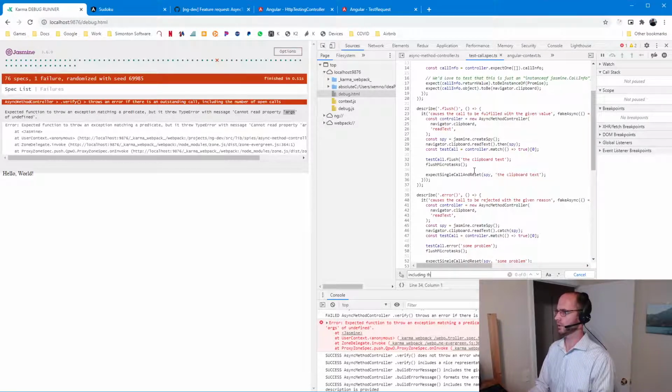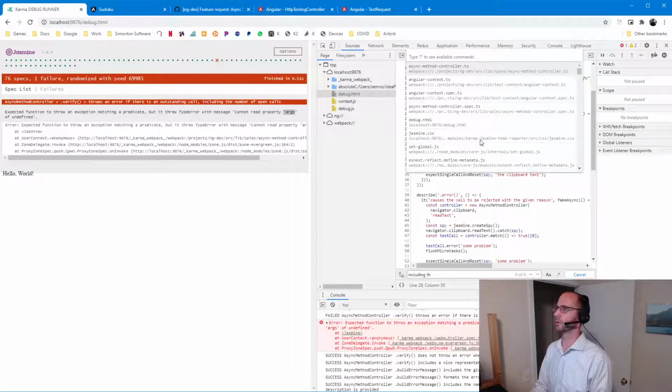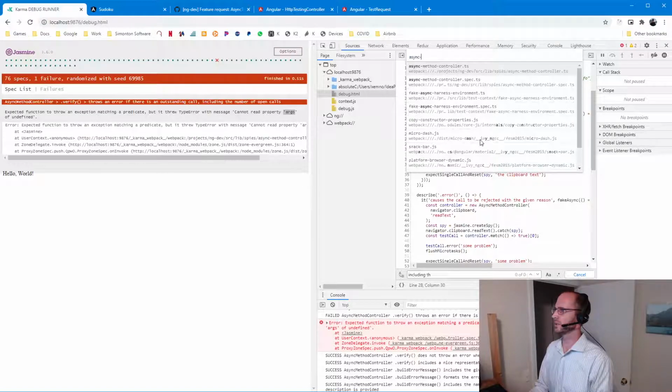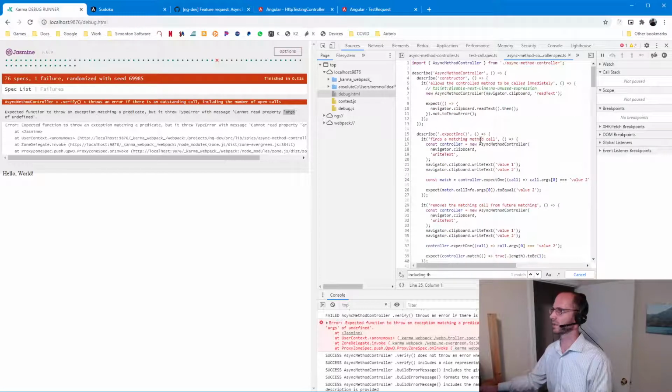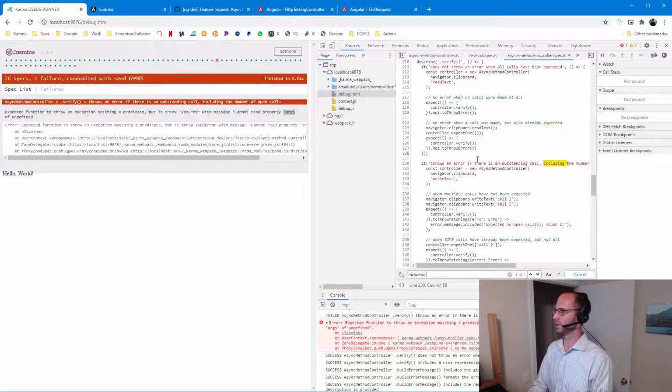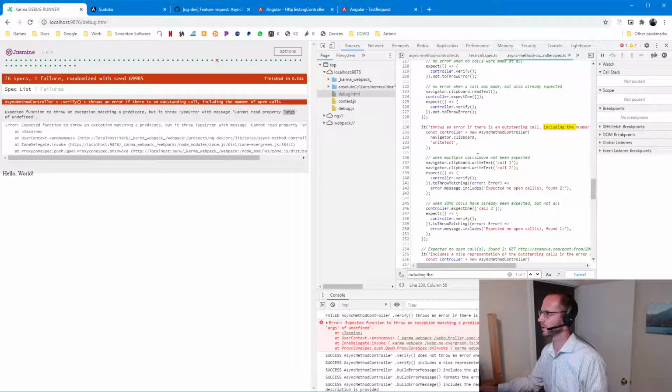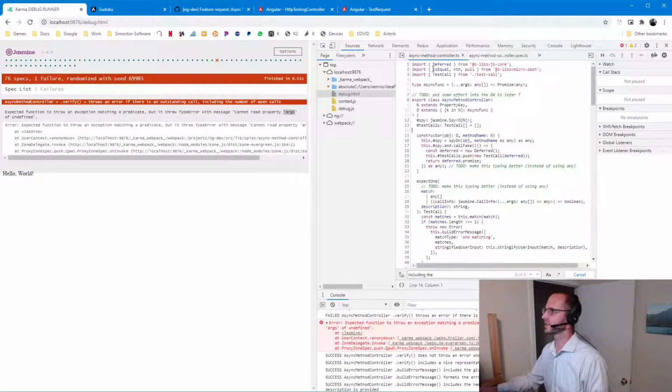Including the, oh, let me open, I want to set a breakpoint here. Async method controller spec. I want to find including the number of calls, and I want to set a breakpoint. Oh no, the error is not happening in the test. It's happening in the production code.